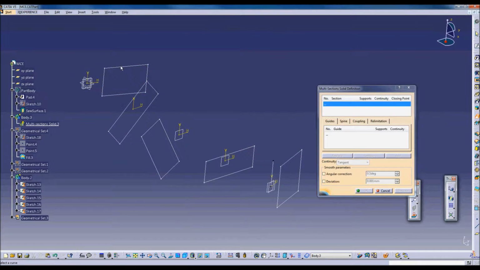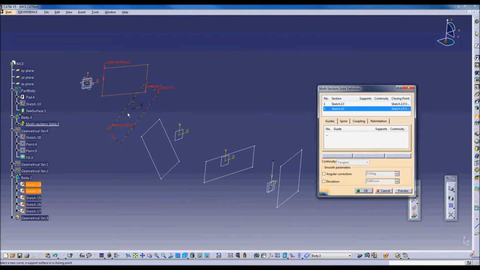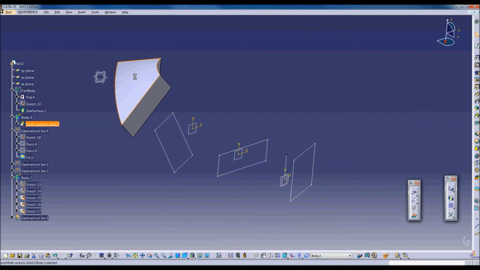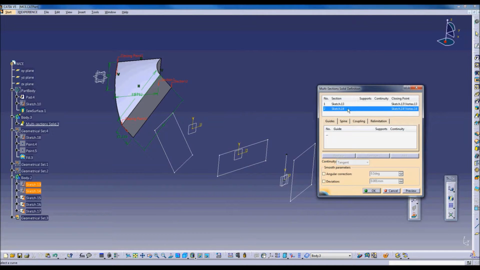PDG allows a multi-section solid with more than 2 profiles. With PD1, we can only create a solid with 2 profiles. With PDG, there is no limit to the number of profiles.